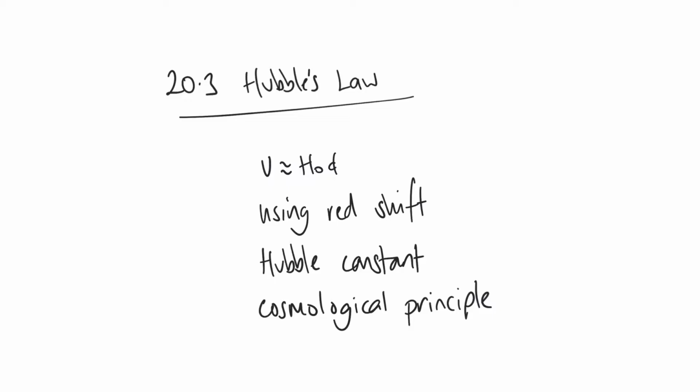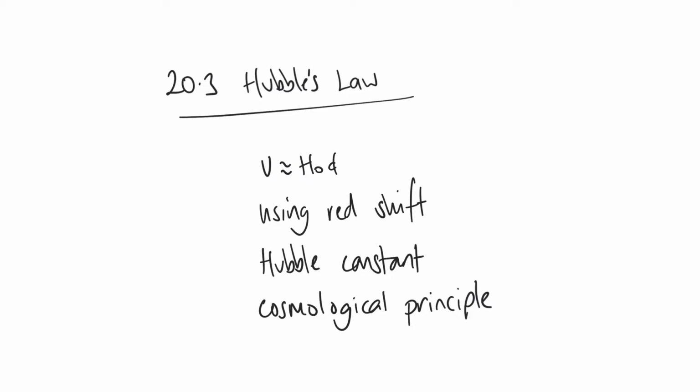Edwin Hubble was an American astronomer and certainly really important in what he discovered, and that is V is roughly equal to h naught d, which then gave us the Hubble constant. He used the idea of redshift to come up with the age of the universe. So that's what we'll focus the bulk of the lesson on today, and we'll also mention something called the cosmological principle.